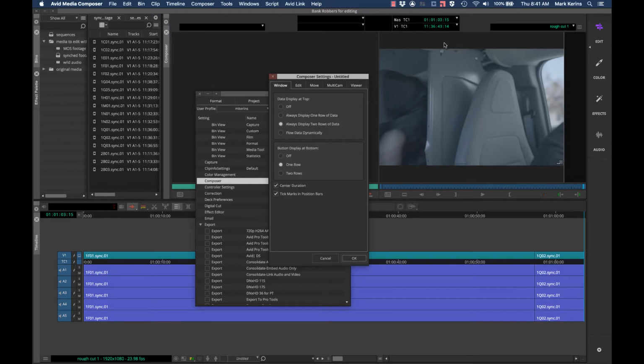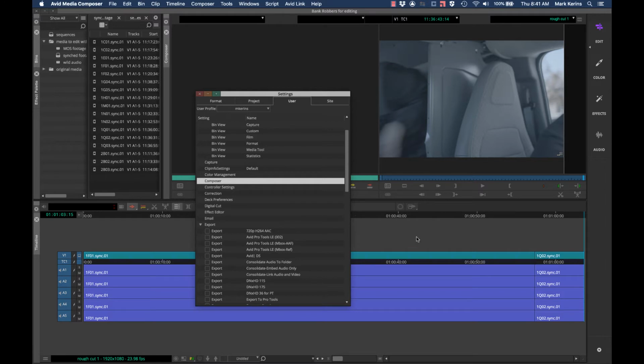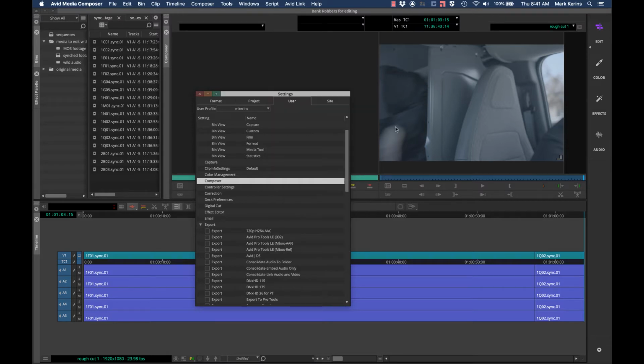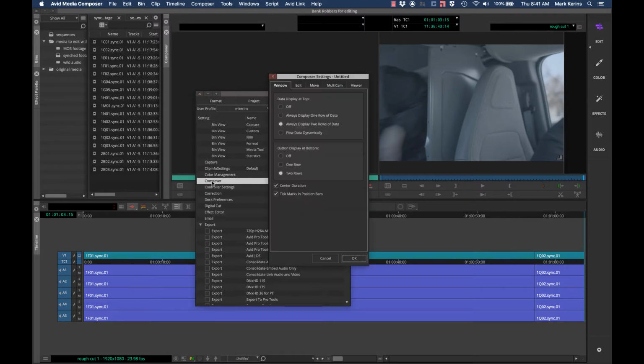First off, in terms of window, I have some options for how much information I want displayed up here and how much I want down here. So if I wanted two rows of buttons on the bottom here and just one row of data at the top, I could do that. And you'll notice now there's just one row of data here, but now I have more buttons at the bottom. If I want two rows of data and two rows of buttons, I could do that. The trade-off here is, as with most things, you have a limited amount of screen real estate. So it's figuring out what's useful to you, what you most like to see and have right at your fingertips, and where it is more valuable to have more space.